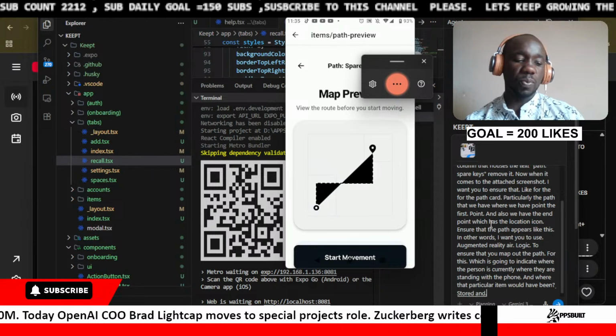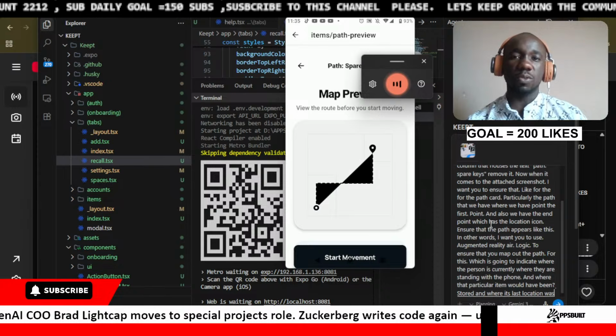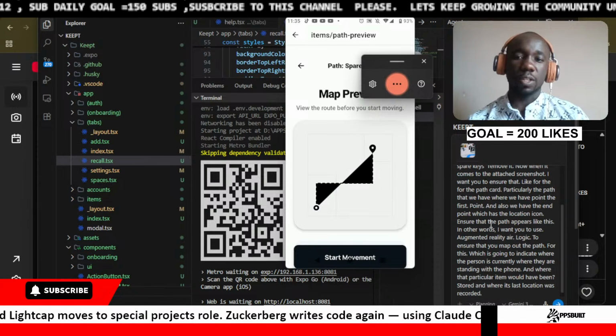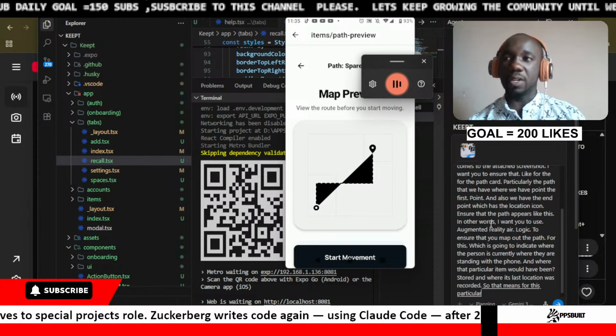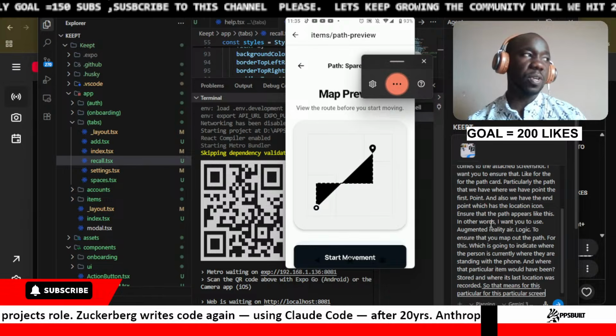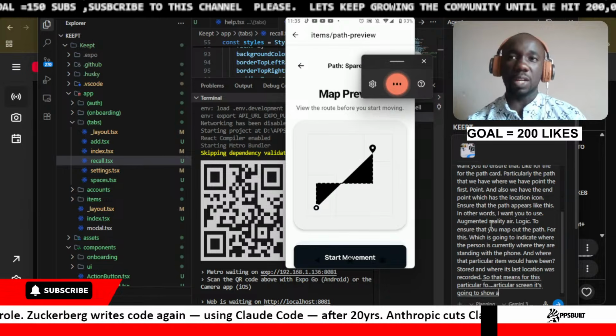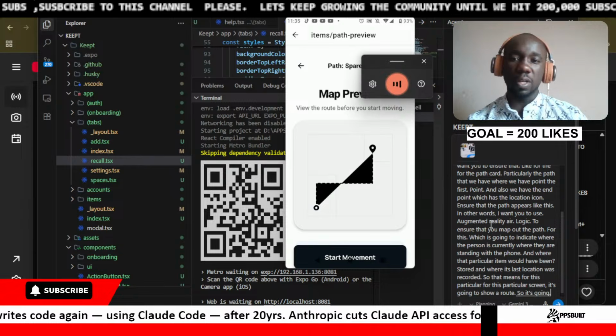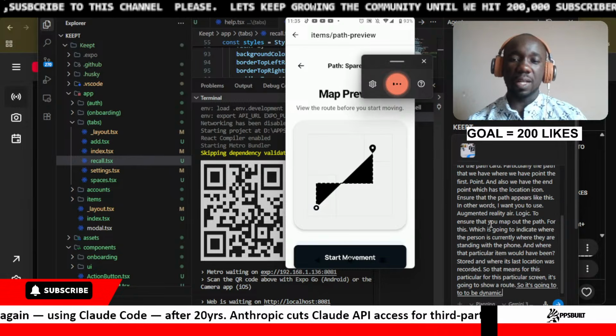So for this screen, it's going to show a route. It's going to be dynamic to show a different kind of route based on where the person is and where that item was recorded. It should be what we see in the card.